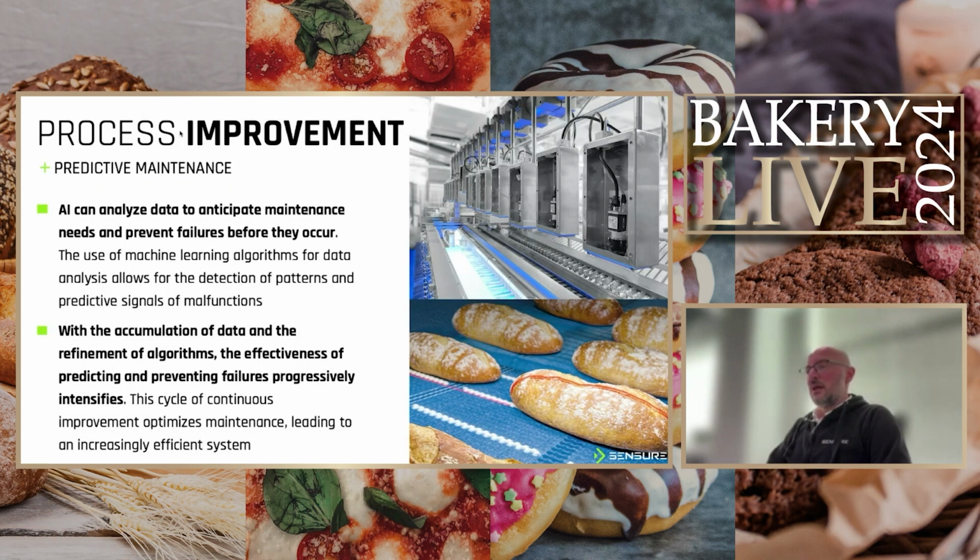And of course, the more data you accumulate over time, in the life of your system, the more your algorithms intensify their effectiveness in predicting and preventing these failures. So it is important always to maintain the system with data, and as I said, the data must be reliable, accurate. Otherwise, you start from something that is not correct.